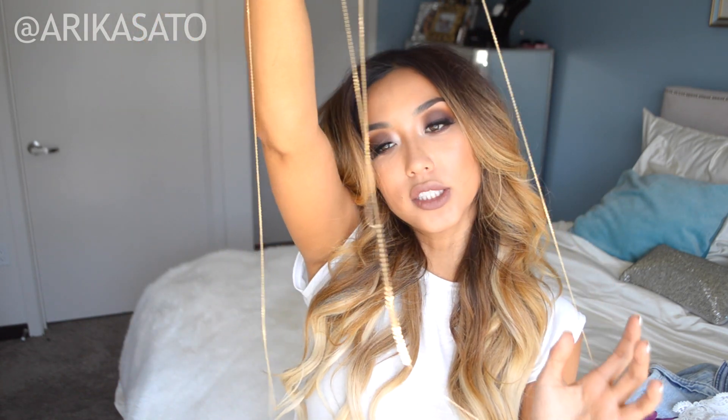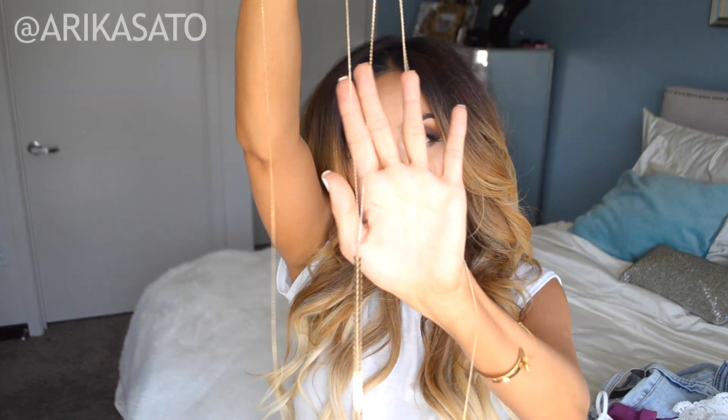It looks really, really gorgeous. The next item that I got from bubblebar.com is something I had to match the body chain with. I think it's really cute for like festivals and things like that, but I wanted to get the matching design. I think it's really, really cute. The fishtail design is definitely one of my faves.